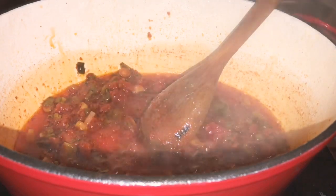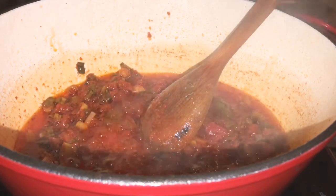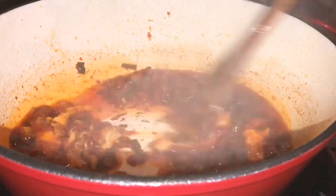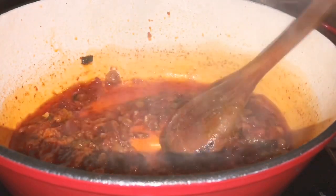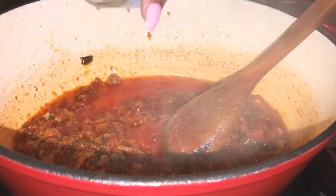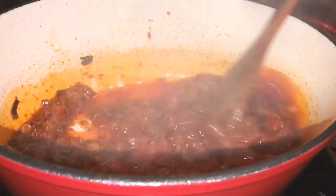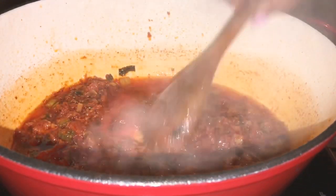I'll just go in now with my garlic and ginger paste. When you add your spices to hot oil like this, it really does bring out the flavor from the spices. So I've added my garlic and ginger paste, and the next thing, I'll just go in with a little bit of white pepper, next thing, I'll add my onions.